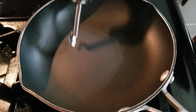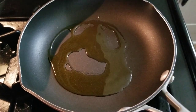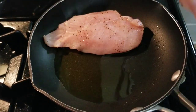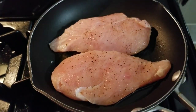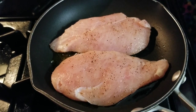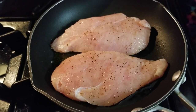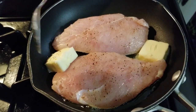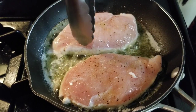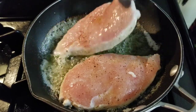Now we have our other pan heating up. We're going to cook our chicken — about a tablespoon of olive oil. We can tell the pan's warm, so let's get our chicken breasts in here. Depending on the thickness of your chicken breasts, these are going to be about five minutes a side. You want the chicken all the way done, but it depends on the thickness. Two tablespoons of butter in here with the chicken. You can see how it's real nice and white all the way up on the edges — it's cooked pretty good, about halfway through.